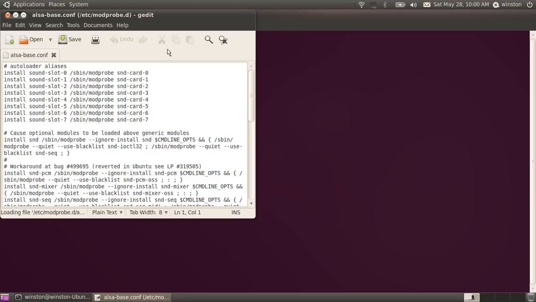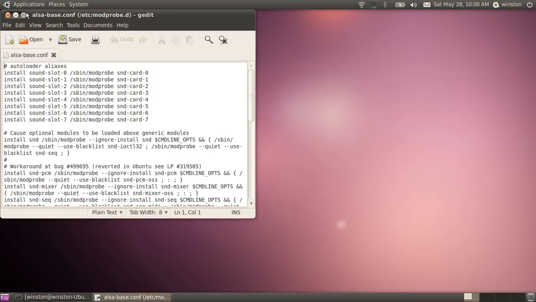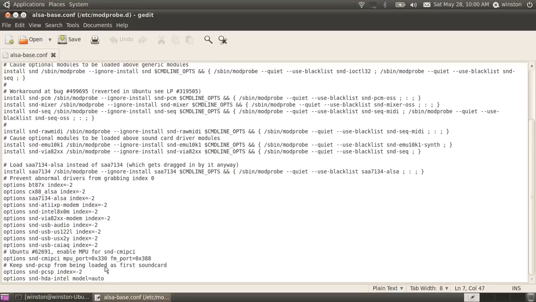Then you're going to have to enter in your password, but I've already done it. And don't worry if you don't have any characters displaying the password, it's just a protection thingy. Next, you'll have this open up. You want to scroll down all the way to the bottom, and you want to add this line here.